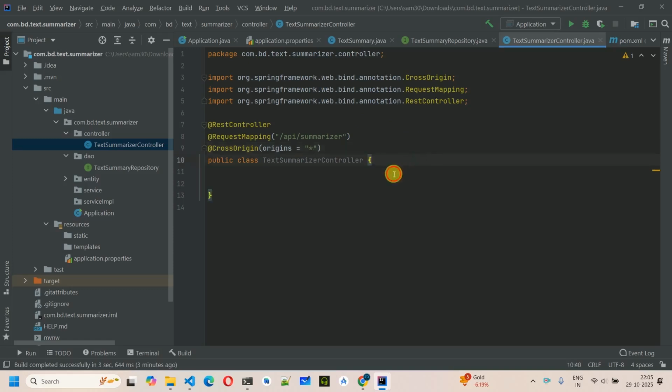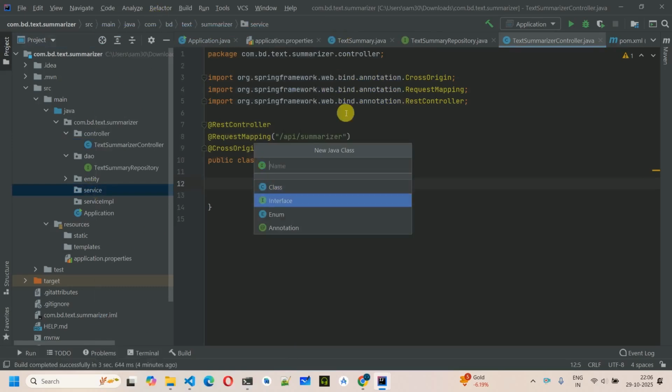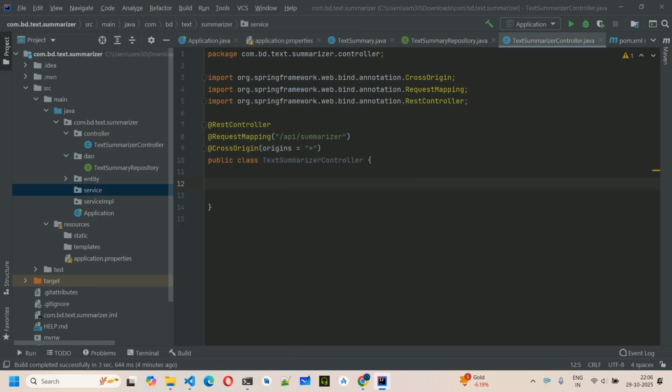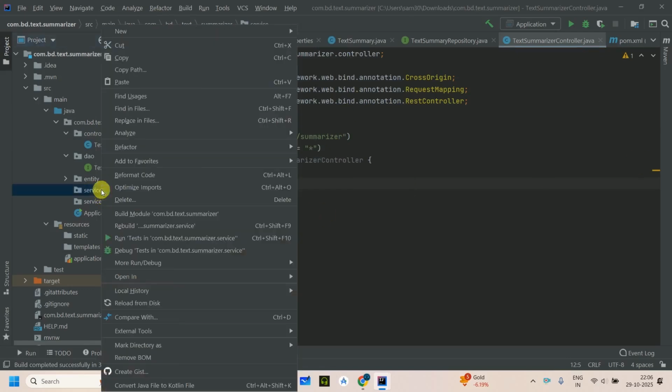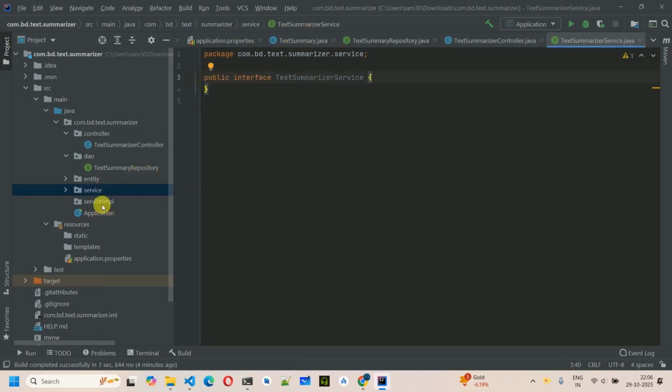Next thing what we have to do is add the autowire. We have to autowire the service, but we don't have it for now. So what I'm going to do is add a service over here. Right click on this, Java class, and we have to select interface. Now we have to add the name over here: text summarizer service. Next thing, we have to go to service impl.